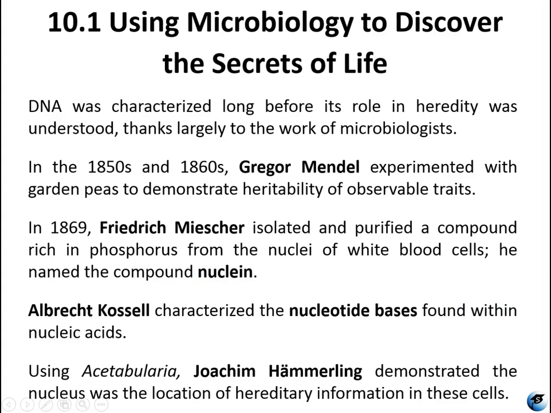Some years later, Albrecht Kossel was able to characterize specifically the nucleotide bases that were found in this nuclein, and it was now called nucleic acid, and it got the acid part because of its low pH. And then using, I believe, an algae, Acetabularia, Joachim Hammerling was able to demonstrate that the nucleus is where hereditary information is found in the cell.